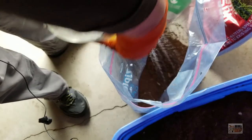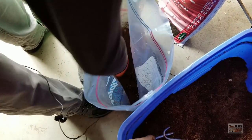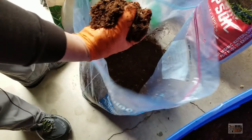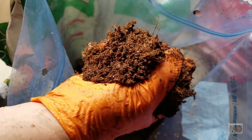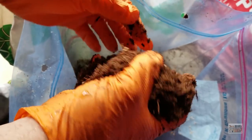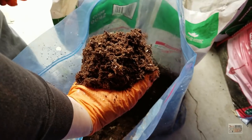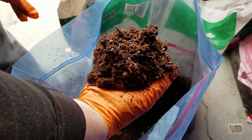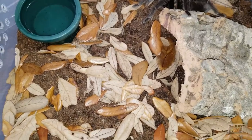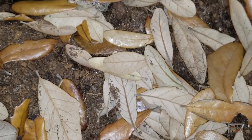What we end up with is a really nice mixture. I love the fibrous content of the coco fiber — I really like what that adds to it. You can see the sand in there, the charcoal, and then these little pieces of sphagnum moss help to maintain moisture and make it easier when you're re-adding moisture to it. I'll also get some footage of the enclosure I just used this in, because I've been using leaf litter lately — even if I'm not doing a bioactive enclosure, I just love the look of it. So I'll show off some of those enclosures with the leaf litter, which has a really nice look.